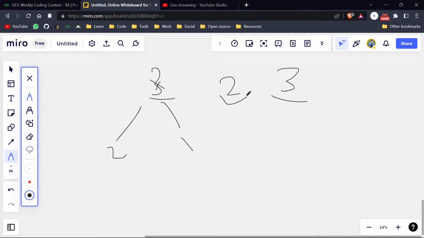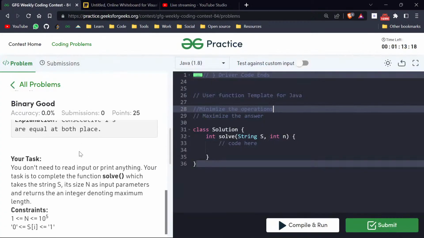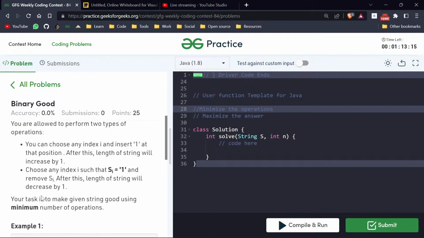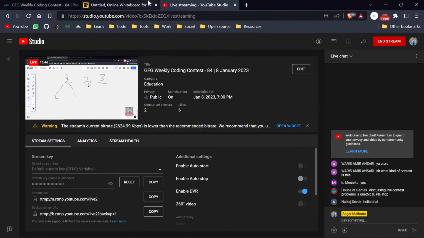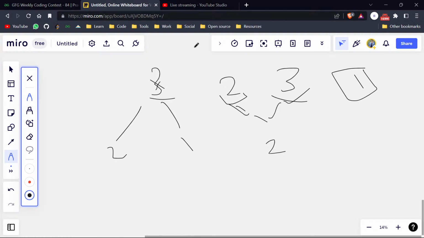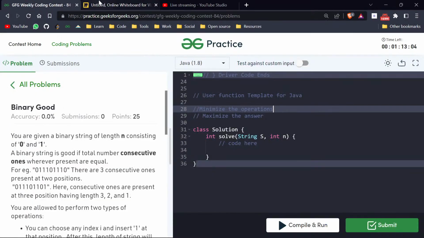When we are removing 3 from this, after that we will have 2. So either we have to remove this 2 entirely, or we can just make them average. What will be the average value of 2 and 3? It will be around 2. So we have to do one operation to make them equal to each other, right? Either we can add this and remove this. If we are going with the brute force approach, that will not be optimal. We can also go for DP, but let me just see how we can do this.